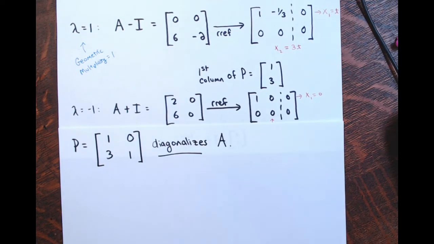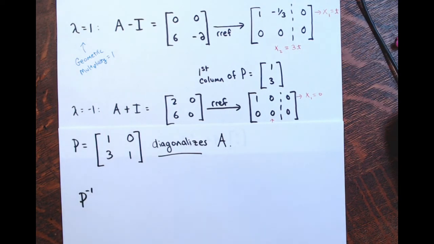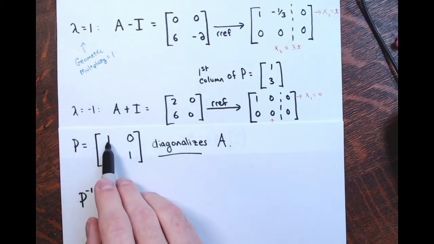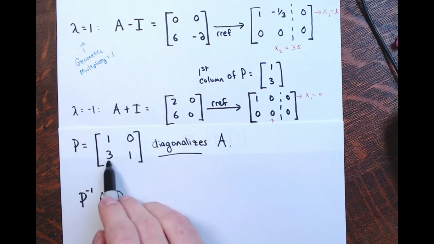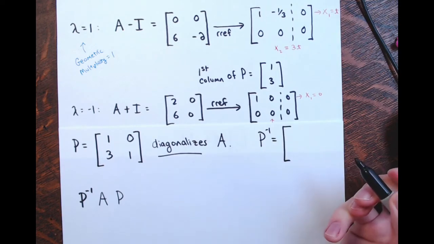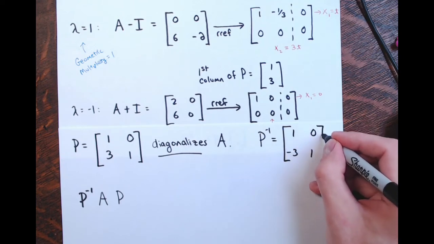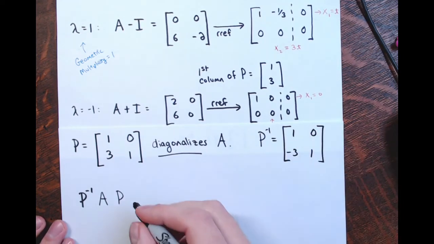And how do we check this? Well, we'll have to see that A is similar to a diagonal matrix. So take P inverse times A times P and see that we get a diagonal matrix. First, in order to find this, I need to know P inverse. It's a 2 by 2, pretty easy. The determinant is 1, so P inverse is no problem. Switch these, take the opposites of these, so this here. There's P inverse. Let's see what we get.